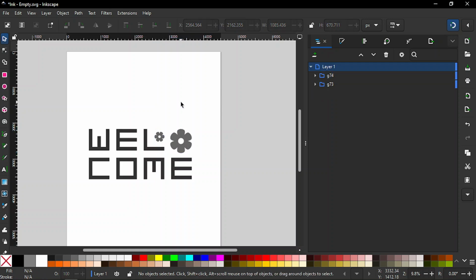So that's it. I think this is how you can create your own text without necessarily using the Inkscape fonts, and it looks beautiful, nice. I love it. I enjoy it.